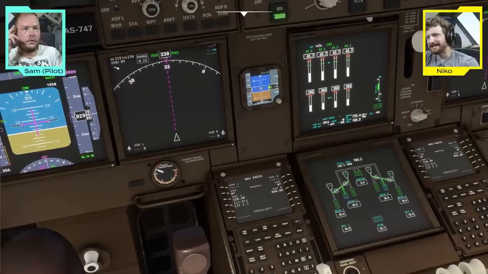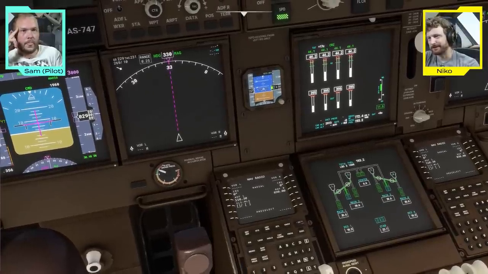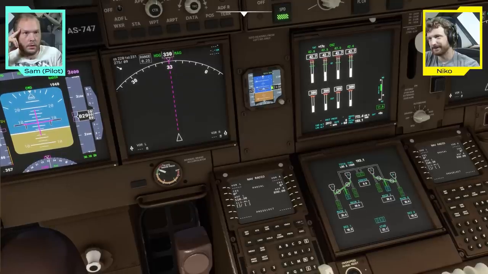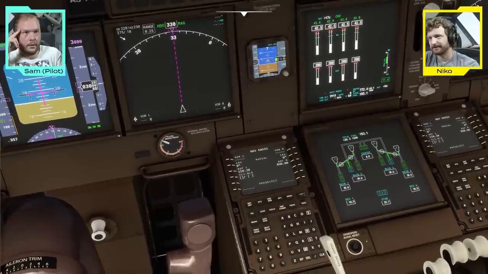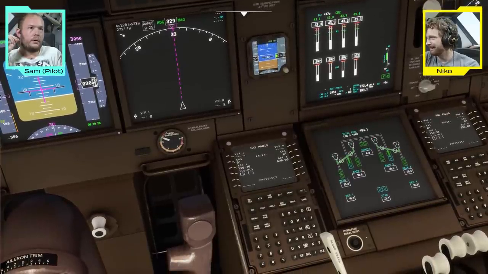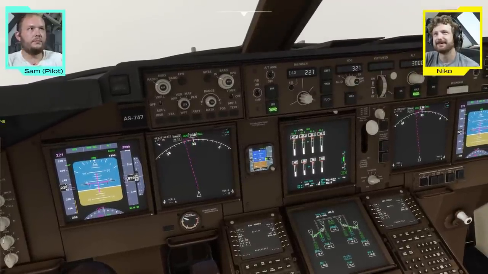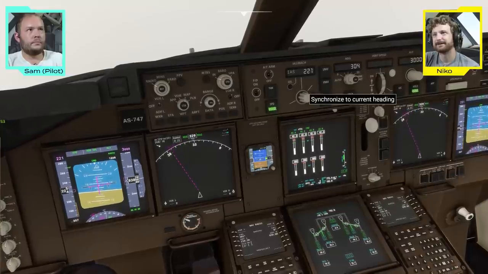I think I did it on accident. My ADFL is at 110.3. Automatic direction finder is at 110.3. Yes. Does it give you somewhere where you can put in a course, like a heading? We got to get you to put in a... Yes. Okay, so then we got to put in a 301. Done. Turn to a heading of, let's do 280. 280, you got it.